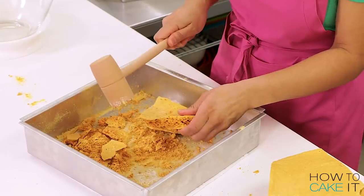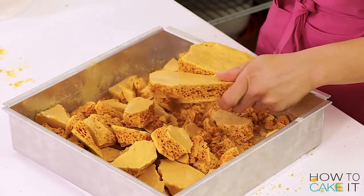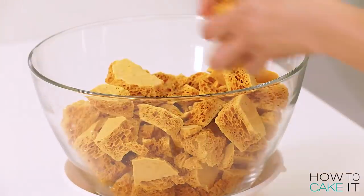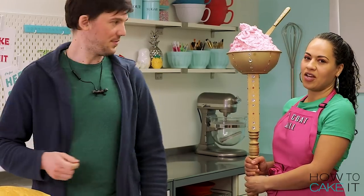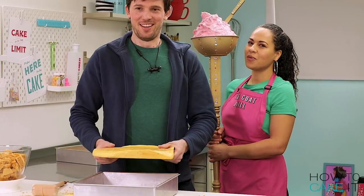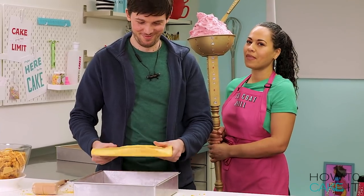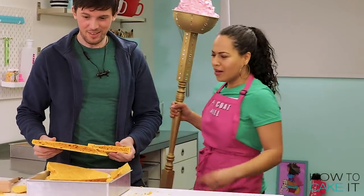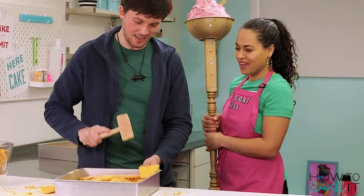I need to apply these small nuggets to the big cake before that sponge toffee sets. So I've got to have these nuggets prepared. And I'm just going to stand here with my scepter to make sure you do a good job. Breathe deeply. Two. Three. Not onto the floor! Oh, this is easy.